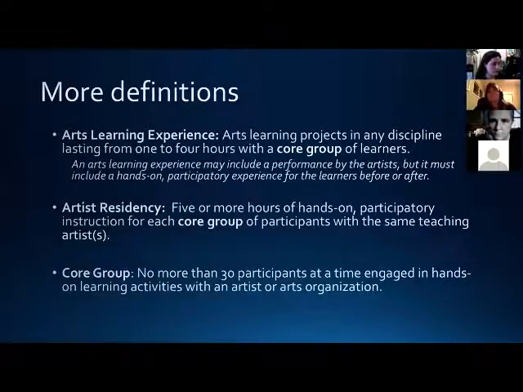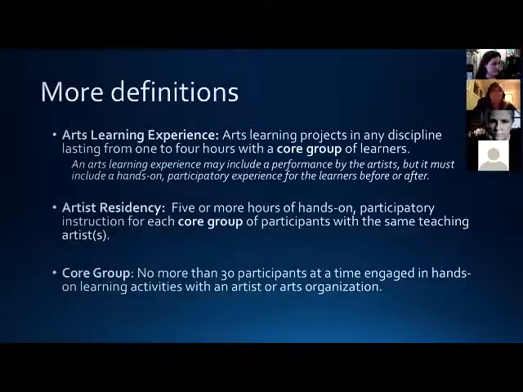experience for the learners. One example that we currently fund is the Montana Repertory Theater, where they come in and do their touring production, but then after the production, they come into classrooms and do an hour-long theater workshop for a core group of learners, which is, by our definition, no more than 30 participants, so a classroom of learners. An artist residency is 5 or more hours of hands-on participatory instruction for each core group of participants.